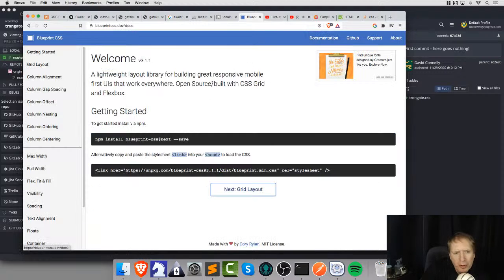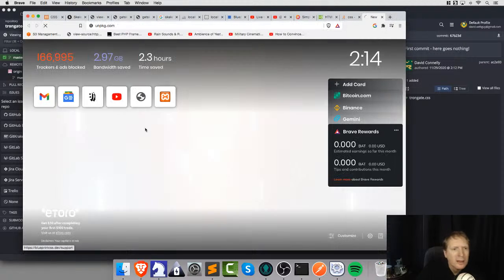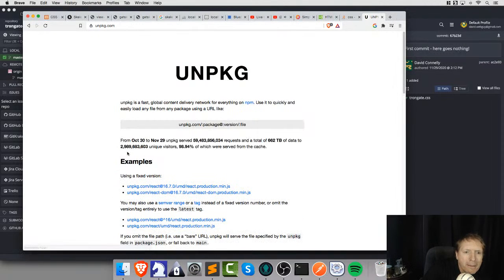So if we go to documentation, right, we've got a site called unpkg.com. Let's have a wee look at this. It would certainly be nice. Unpkg is a fast global content delivery for everything on NPM.